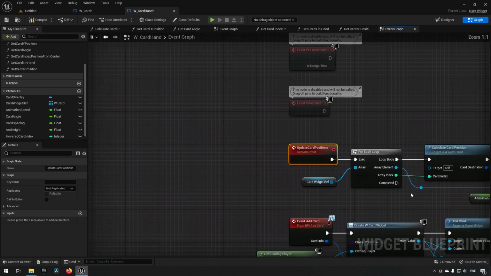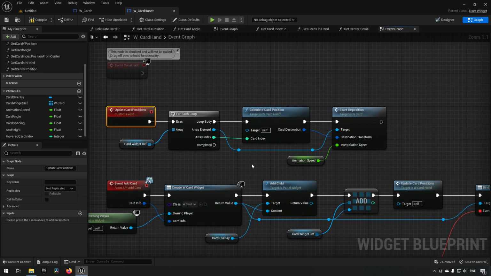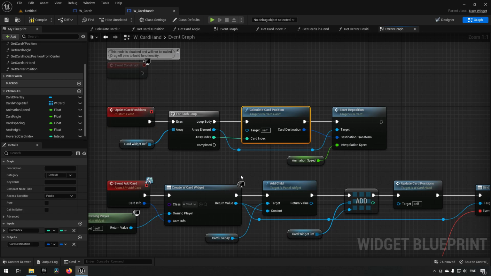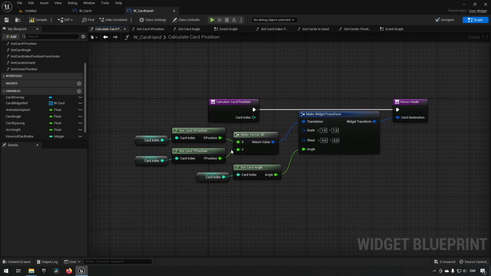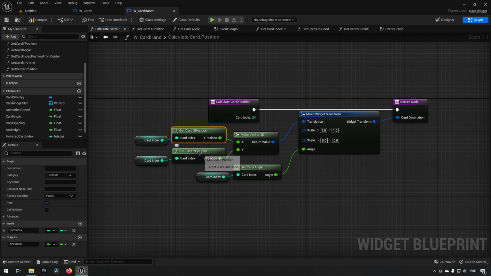So going to our update card positions, if you remember, we have our calculate card position where we decide where each card should be. So going into that, we have this translation that we're creating of X and Y position. Both of these are calculated and sent out for us to have a card in.